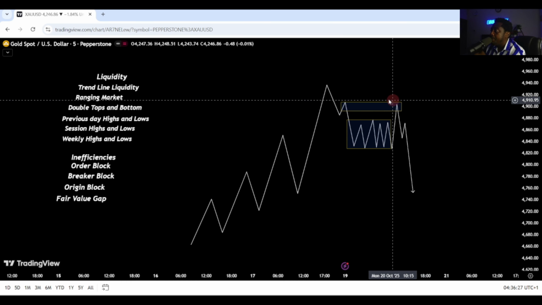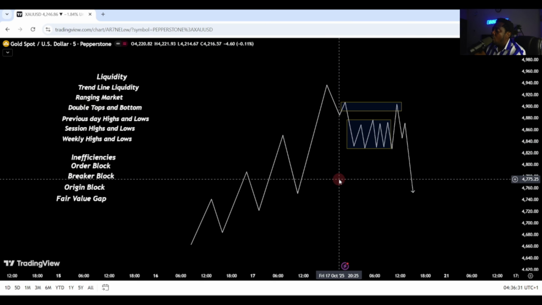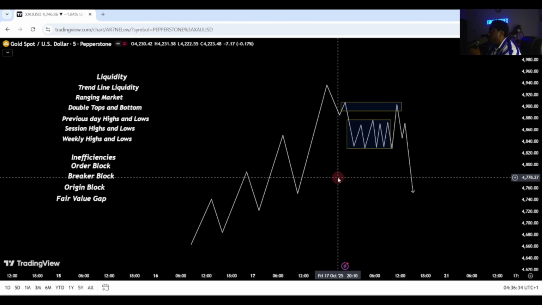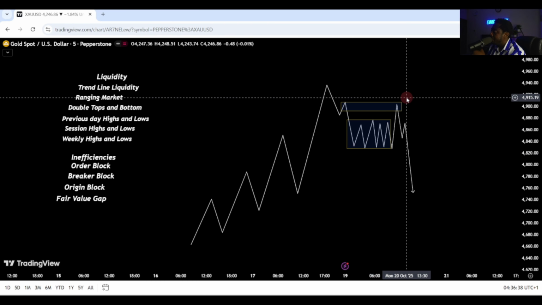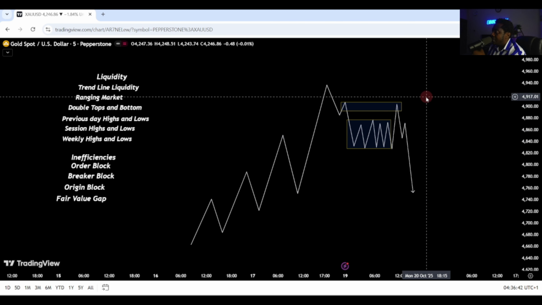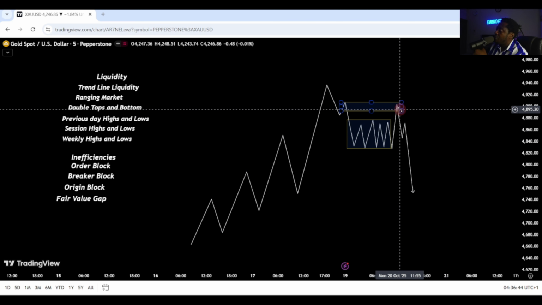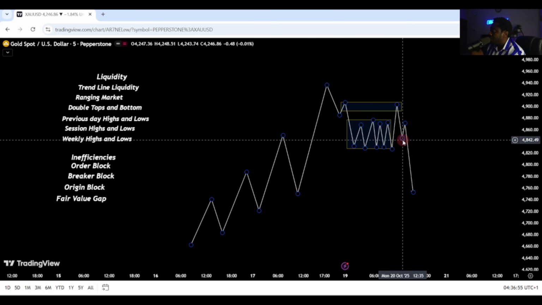If you see any POI above your Asia high, then all you need to do is just to wait during the London session for price to tap in there. Once price taps in there, allow price to pull back to the range. Some people will want to sell from here, but I don't advise selling from here. Selling from here is like catching a falling knife. You understand? You might get injured.